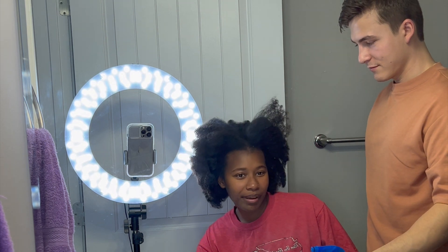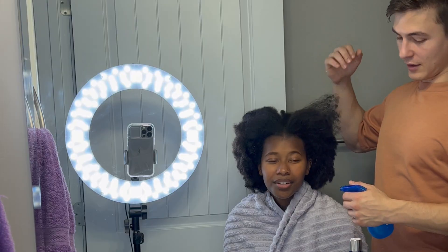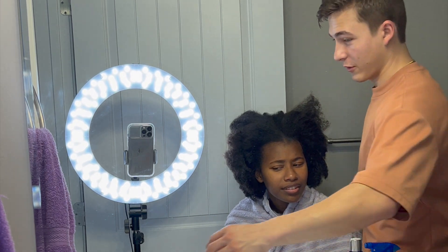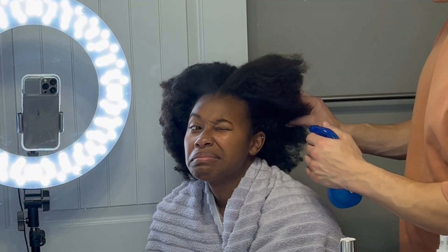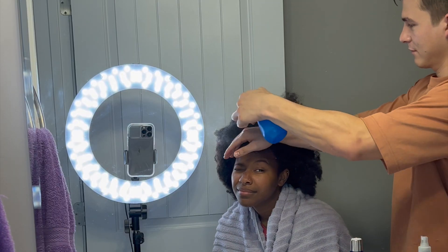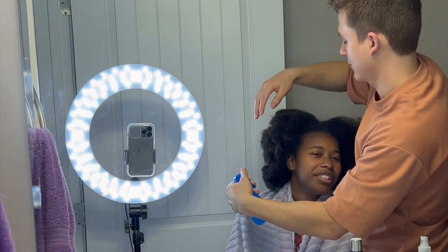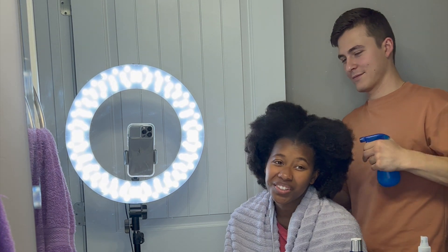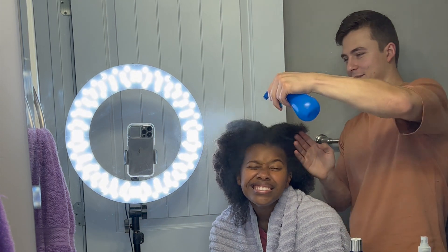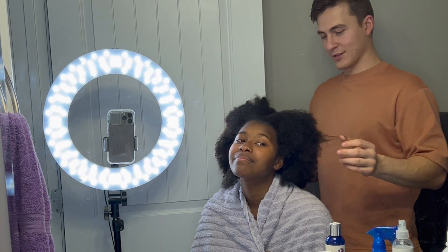What else would you use besides water - what else goes in my hair? There's a product - it says mango grow, oyster milk. What did you say you were gonna start with first? I was gonna start with water. I'm just gonna let you do it. You got so much! Yeah, this stuff does it all. Rub it in a little bit - okay, the texture is changing.